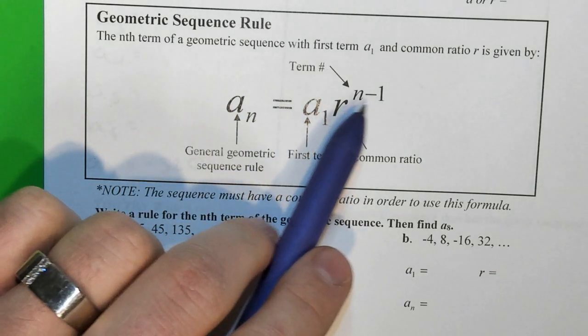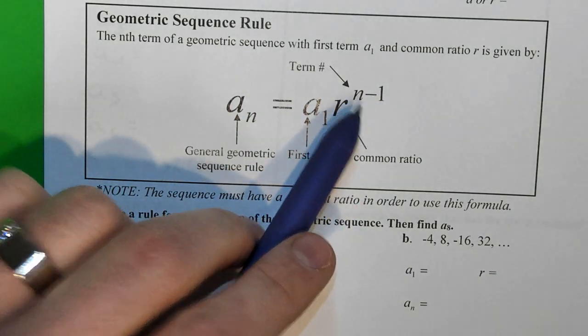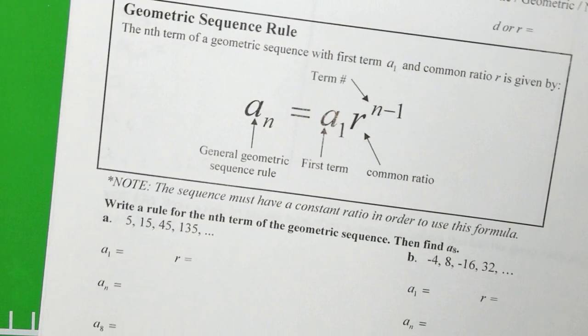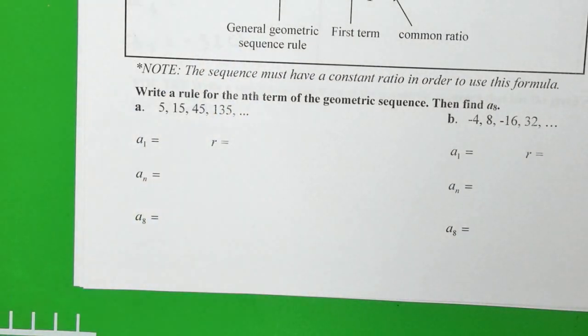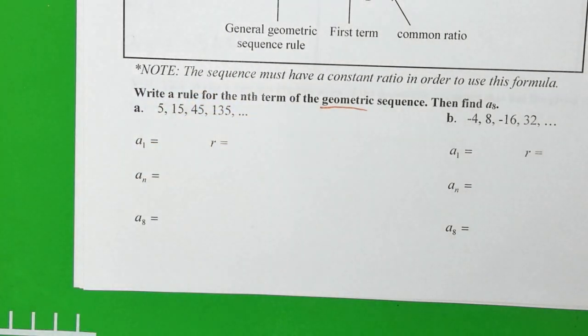This right here is an exponent. And so that exponent is going to have your n and your -1. Remember that the n represents the term's location or the term's number. Let's try a problem out down here at the bottom. So we have another set of sequences just like we had at the top. Now a big difference right here is that they say specifically that these ones are geometric. So you don't need to do any testing. The division will work every time. And so that's going to be really, really nice.